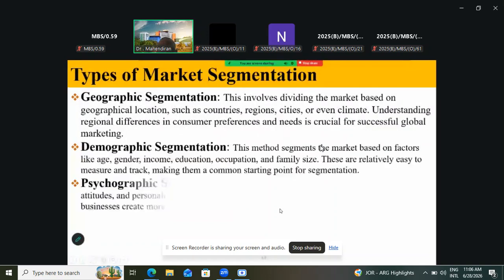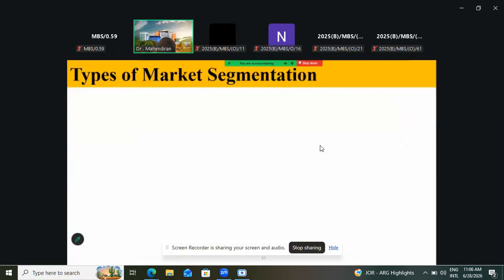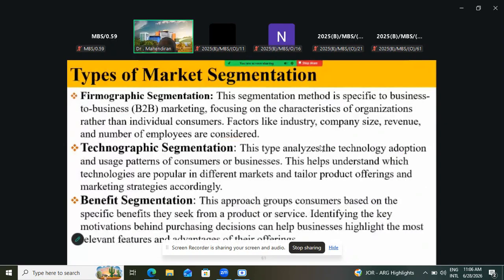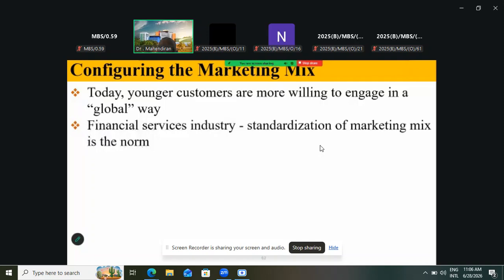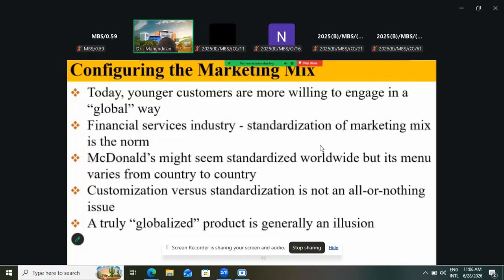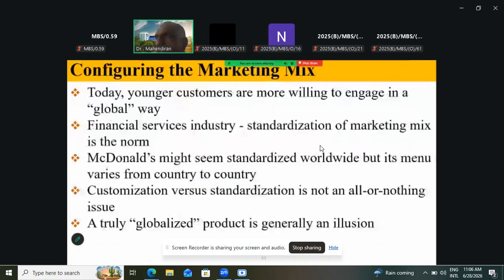Okay. So for your knowledge purposes, if you can't listen carefully or whatever the problem, that is given. So all that benefit segment, you can see that. How do you configure the marketing mix? There is global marketing. Now we have discussed a little bit. I have 25 minutes about what other thing you can use it in analysis and why important.